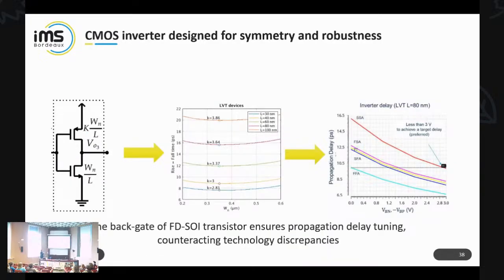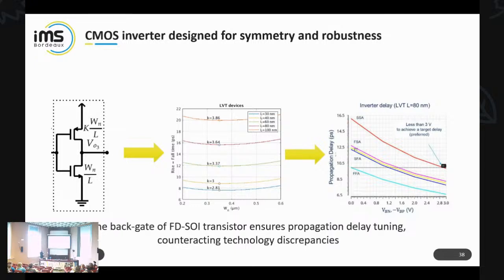So here we work a lot to have a ratio matrix between those two, which is K. K was in the vicinity of 3 because it's theoretically the ratio of the mobility, but practically there is another problem. And we make it so that every point here has the same rise and fall time. It's tons of simulation just to make this curve. And we can see that with different lengths of transistors, we are making those measurements strongly.